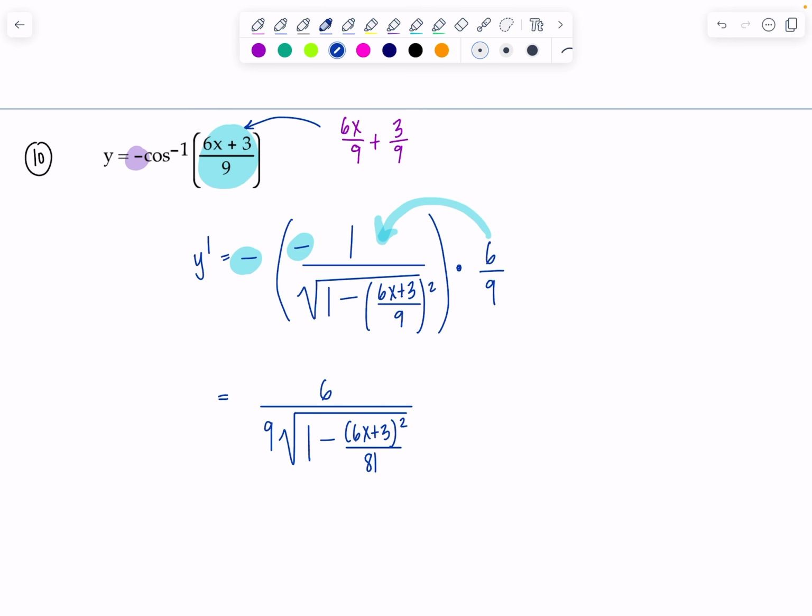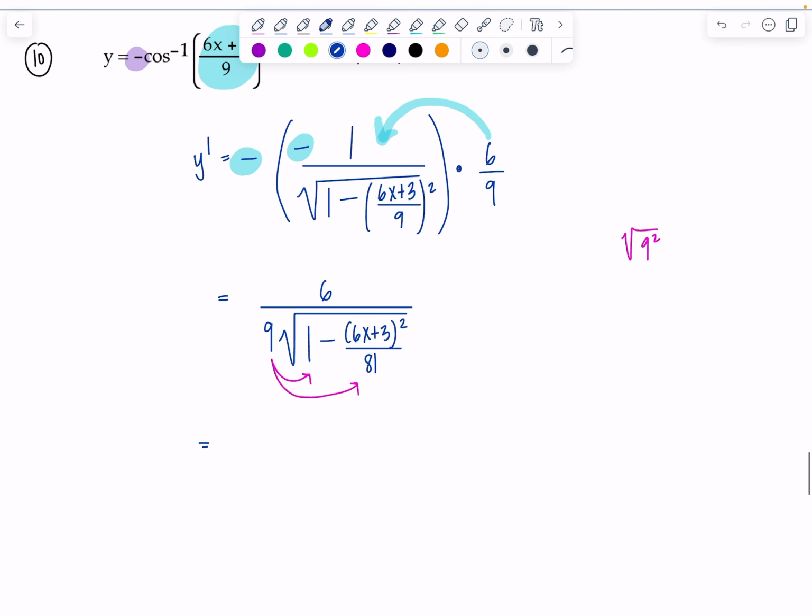Okay, we are not completely simplified because right now what I have is a complex fraction. I have a fraction inside a fraction. I'm going to take this 9 and distribute it underneath the radical. However, when I put 9 underneath the radical, the square root of 9 is 3. So if I want it to still be 9, I have to square it when I put it underneath the radical, which means it's going to become 81, okay?